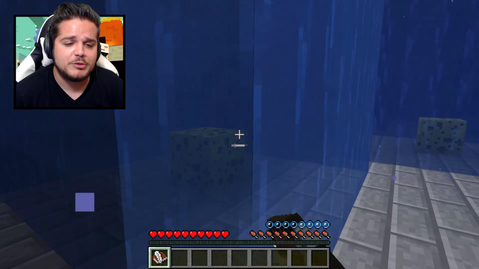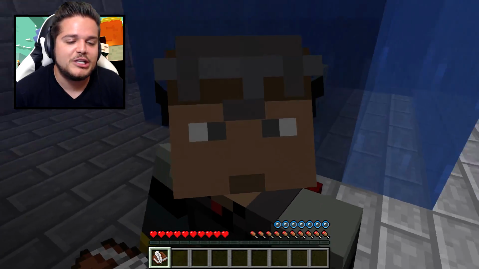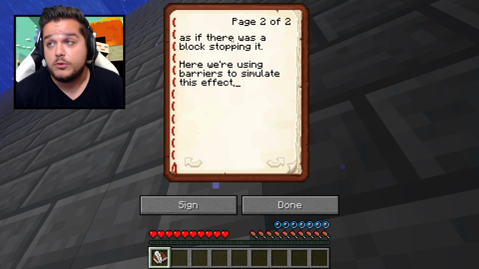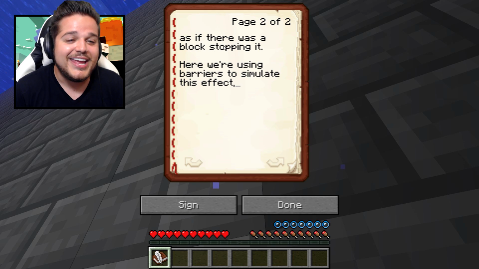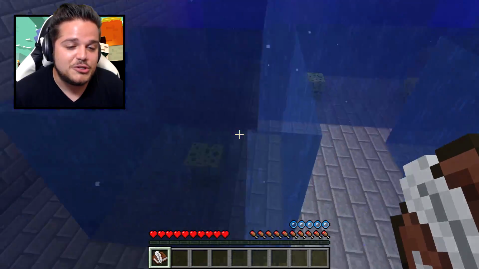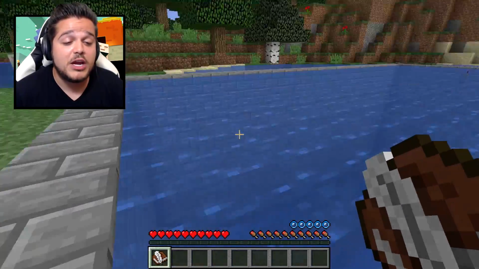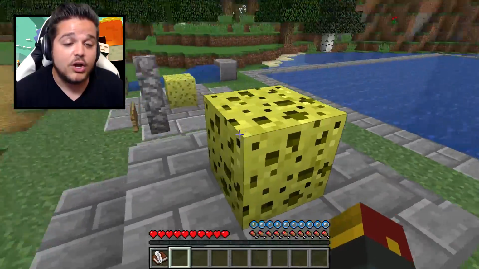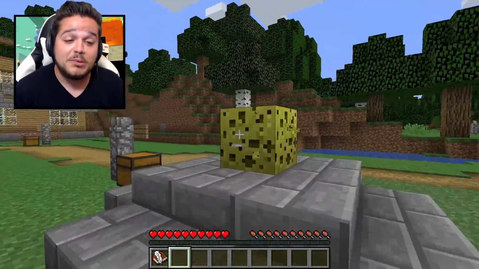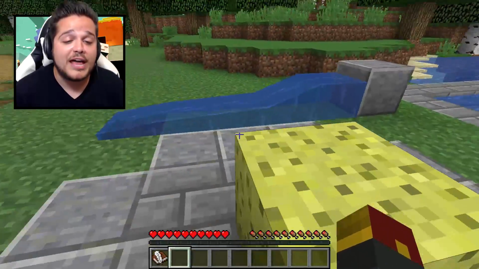Spoiler alert, there are barriers blocking it. We're trying to replicate, remember, so it looks a little bit differently. The water wouldn't fill itself up again, and it sat there as if there was something stopping it. I just read that again, sorry. Here, we're using barriers. I just did that, okay. Hey, here's the point. This is how they used to look. Now, I can show you what they currently look like when you use them. And this is also how they used to look. This is how the mechanics used to look. This is how the block used to, well, right, that's good.